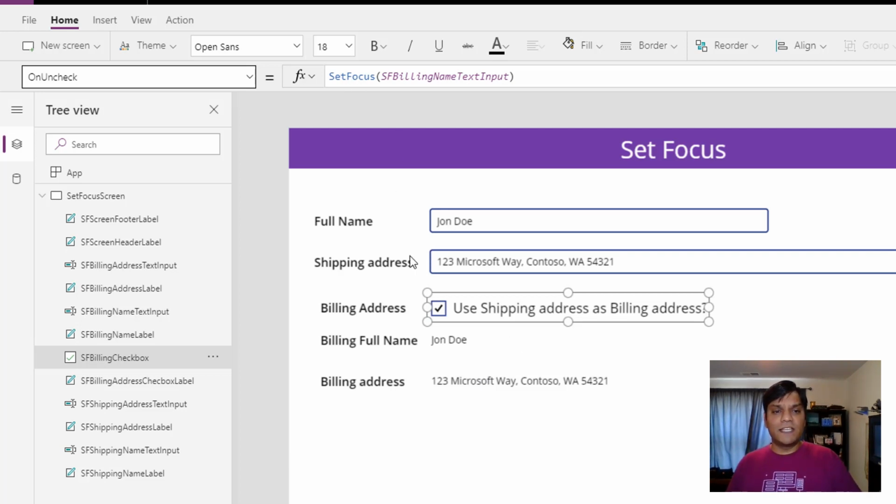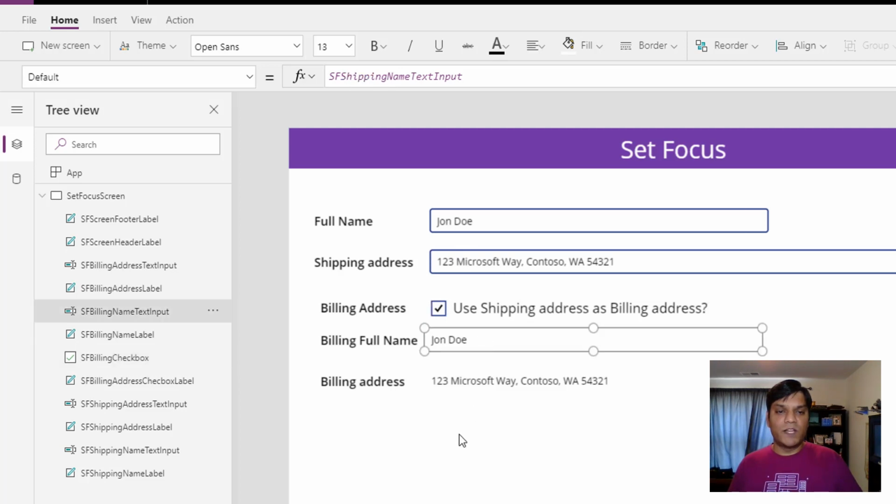So that's why, on OnUncheck, I put the SetFocus to the billing's full name, which I call SF, SetFocus billing name. That's what I wanted over here.